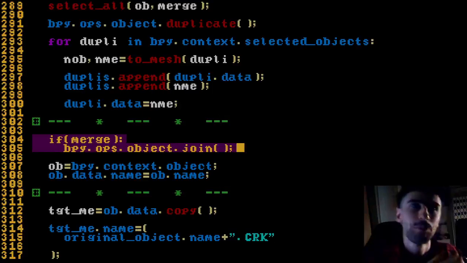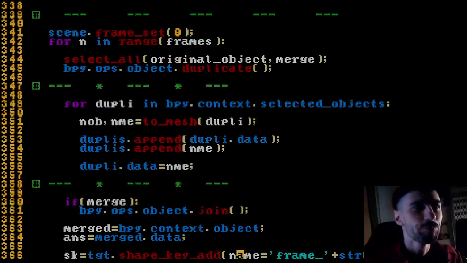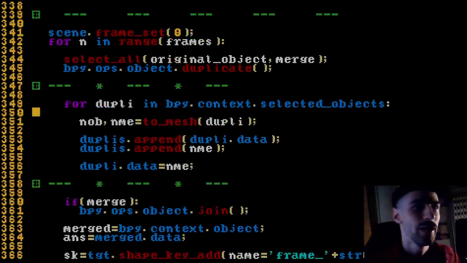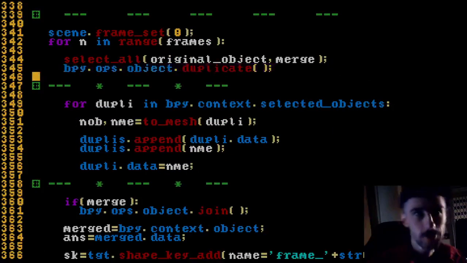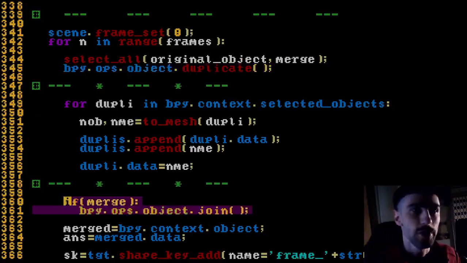But anyhow, what we do then is we start running through the animation frame by frame, and we repeat this little step of duplicating all of the objects, applying the shape key mix and modifiers, and merging them back again.